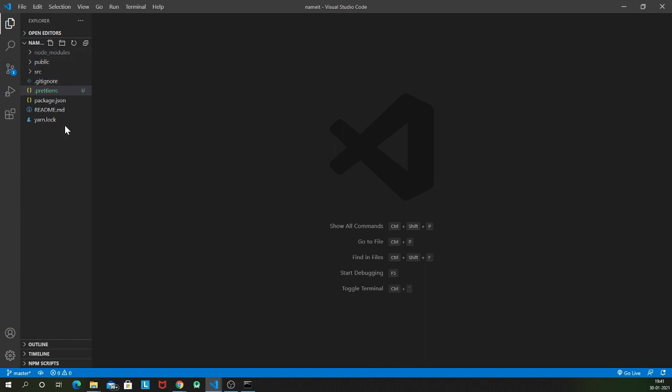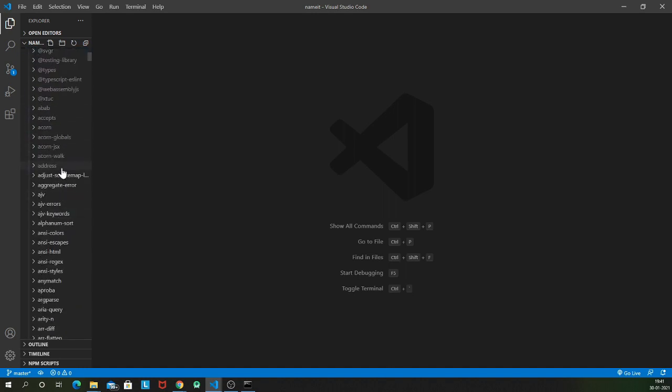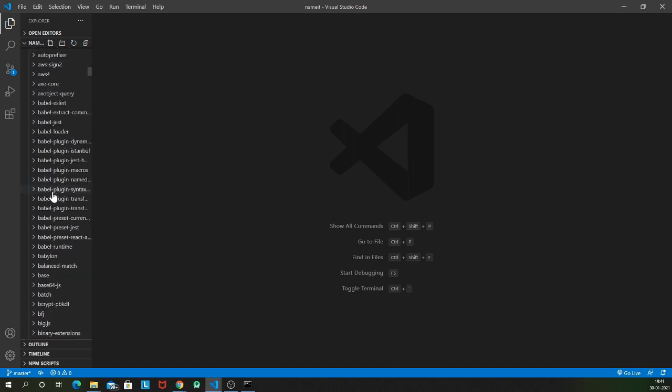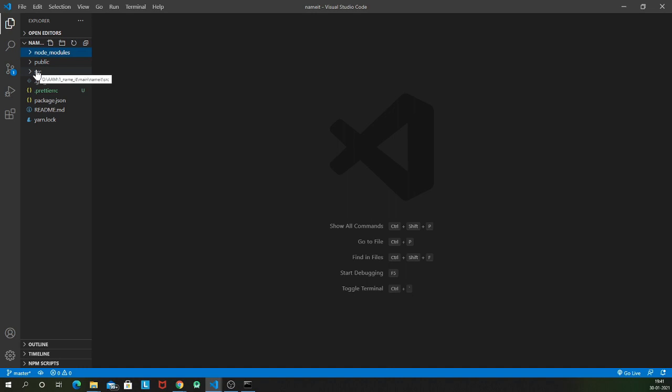So now let's see what Create React App does for us. Basically, let's first of all see the structure of files it created. First of all, there is this node modules directory. Node modules is basically a set of all the dependencies that our app uses. You don't probably want to look at this folder. You can very well ignore it because it's just the set of dependencies that your app is using.